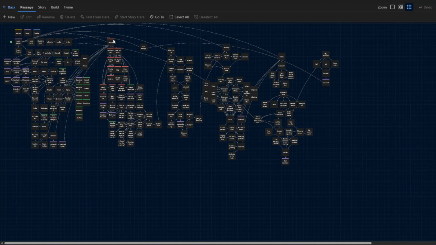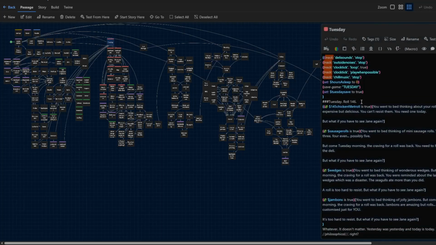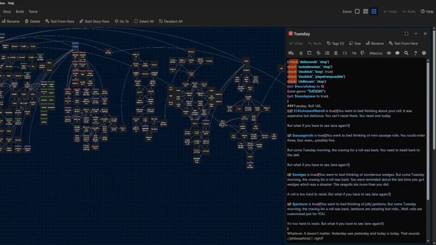So for example, let's just look into Tuesday. So this is what a Tuesday will look like. For me, there's a lot of choices that went on beforehand with Tuesday. Oh, let me move over here. So those affect a lot of what the text is shown throughout the rest of the game. So I don't know if that sentence made sense.